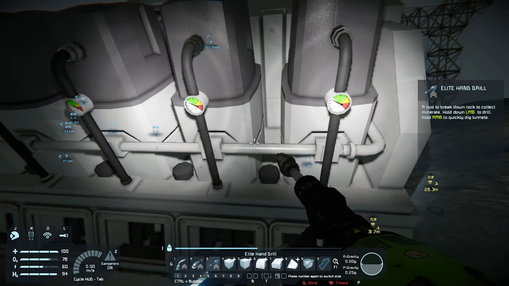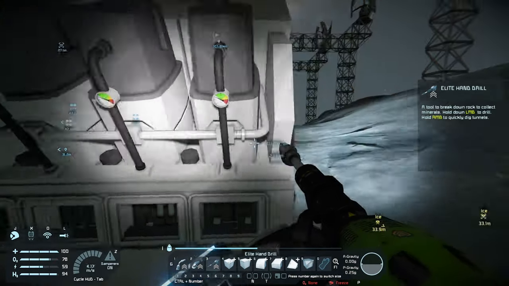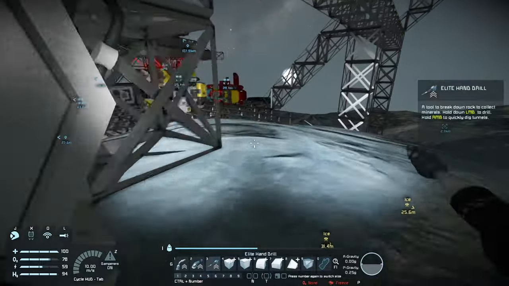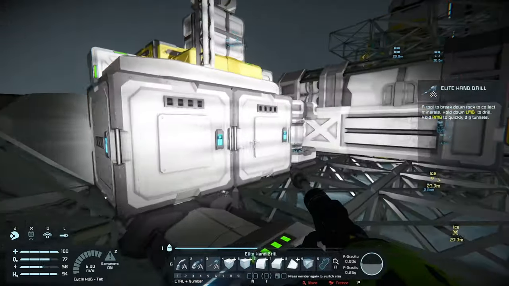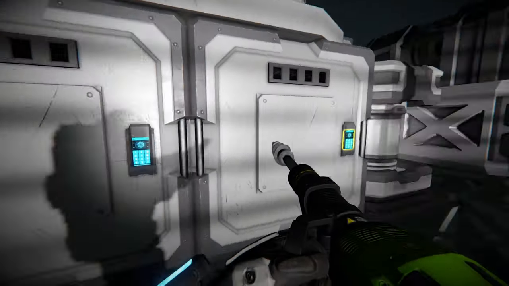Do these gauges actually work? What does the one that's not working say? No, the gauges don't work. That would be cool. Alright, but these guys are now producing power for our base, which is going to start giving us some bars again. In 14 minutes, these guys will be fully recharged.